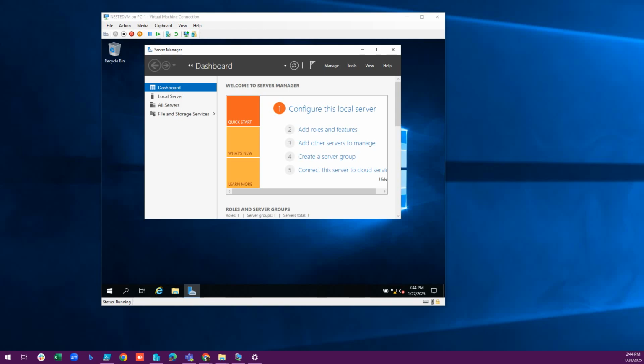If you are looking for the system requirements for nested virtualization, here we'll have a Windows machine. The Windows machine should have Hyper-V installed, a CPU that supports Intel VT, which means virtualization technology, or AMD virtualization, then a virtual machine created in Hyper-V.